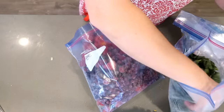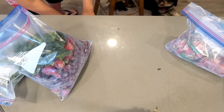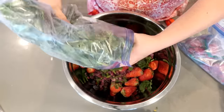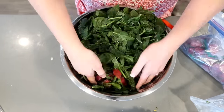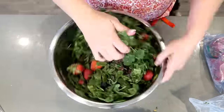So whenever fruit starts to go bad, especially my strawberries, I pop them in the freezer. So I decided on this day that I was just going to mix everything up, even with some frozen spinach that I have. Whenever our spinach is starting to wilt, or our power greens, kale, all of that, I'll throw it in the freezer because you can use it later in your smoothies.